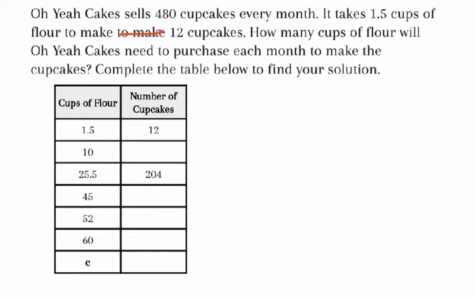Alright, so we can fill out the rest of the table, but we're going to just do exactly what we did on the last one. I know this is a different setup. It's a different word problem, different numbers in the table, but the best way to get this started is like we did last time. We're going to look at the unit rate. They did not give us the unit rate.